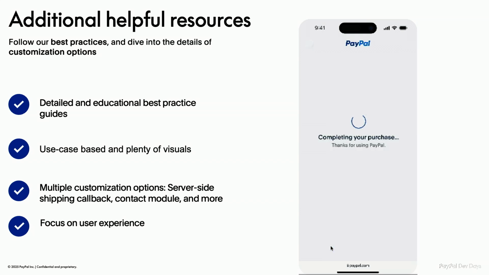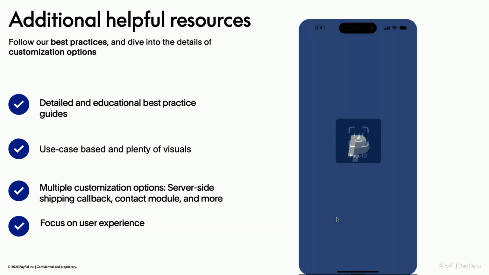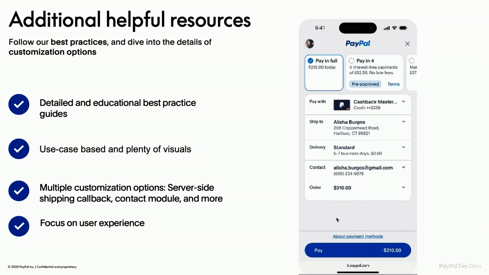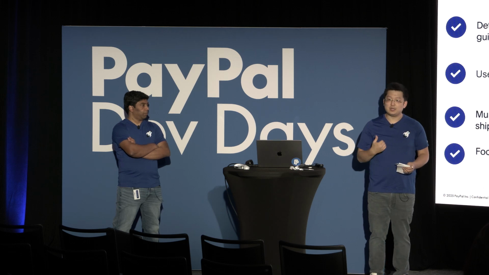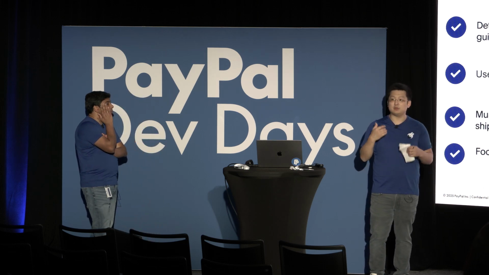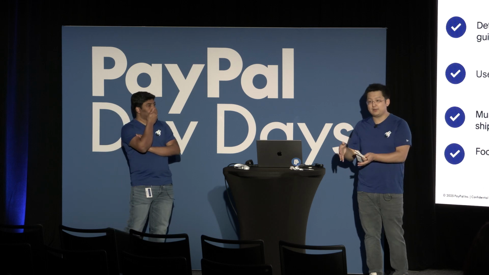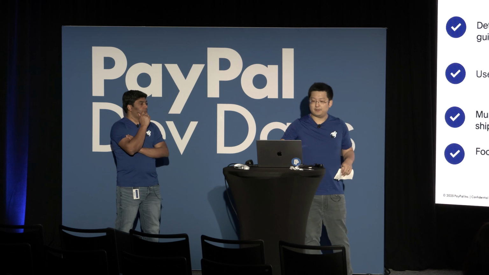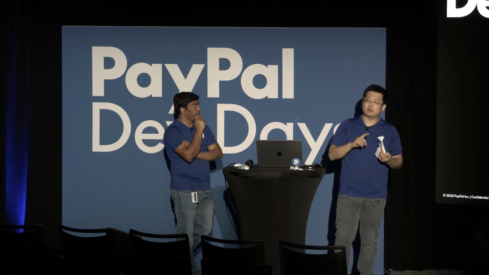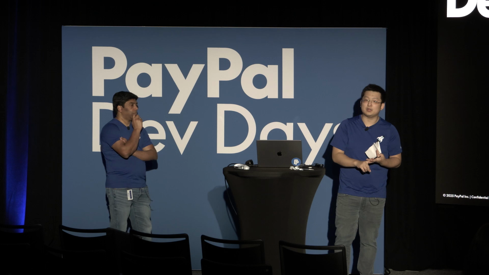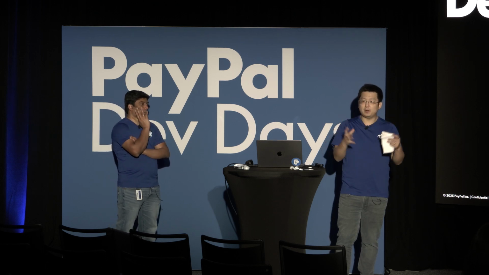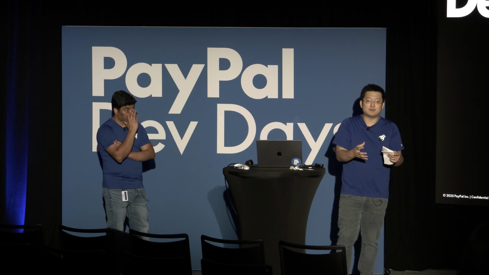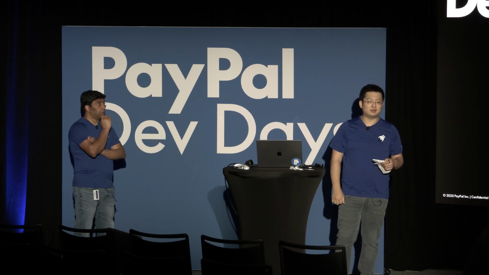Now, if you want to dive even deeper into, hey, recommend how I should integrate this given my situation. I'm selling a one-time purchase. I'm selling a recurring purchase. What are the best recommendations that we have for you based on our experience? You can learn more about that, as well as dive in, like the contact module feature guide, very deep into the feature itself and see what the technology is, what the key components are, and how I should actually integrate the feature itself. With that whole bundle, you should be able to start your integration journey, get testing and get comfortable with it, and then push that into live as soon as possible.